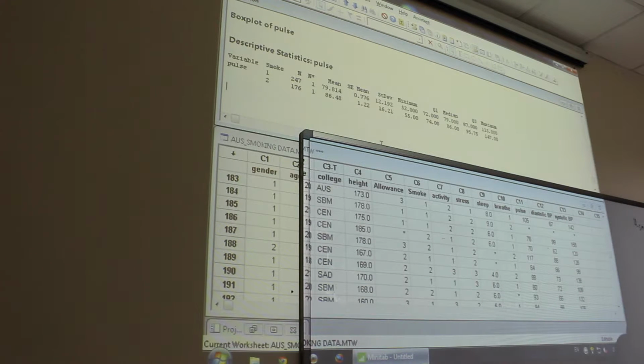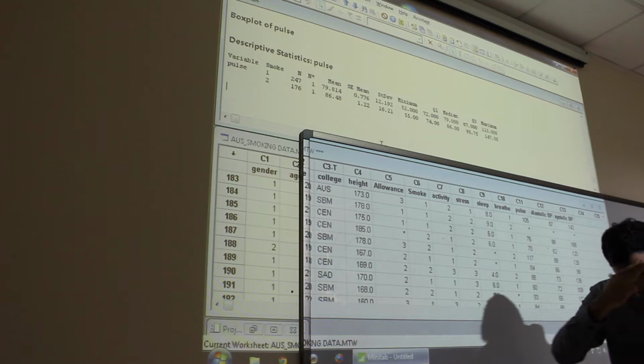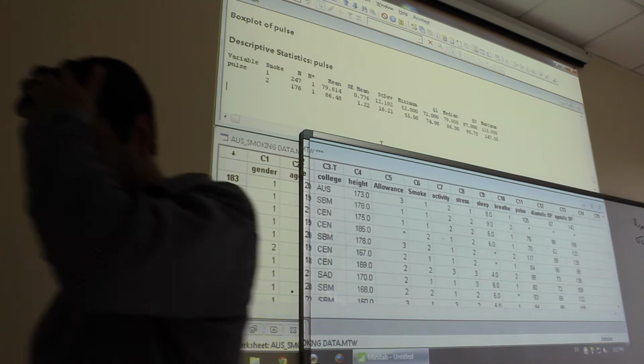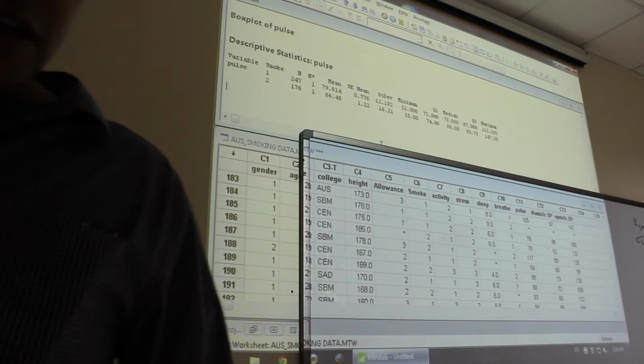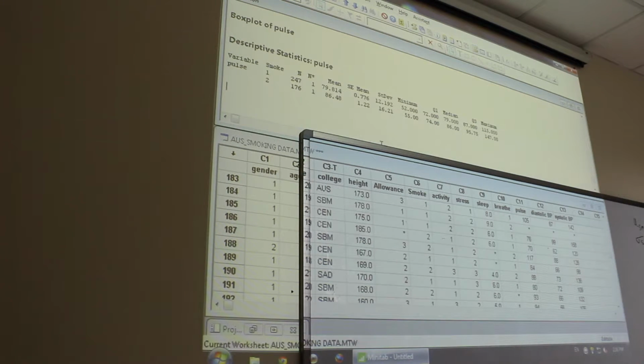And what's the standard deviation for the smokers? 16.21. Okay, I'm just plucking those two stats out because we need them later on. So that's part D. Any questions about part D?